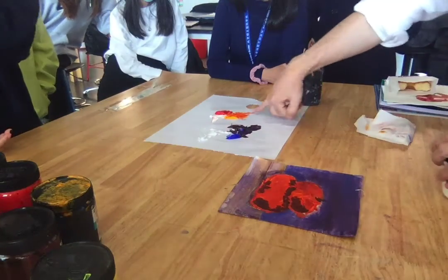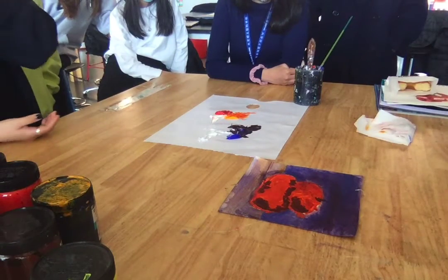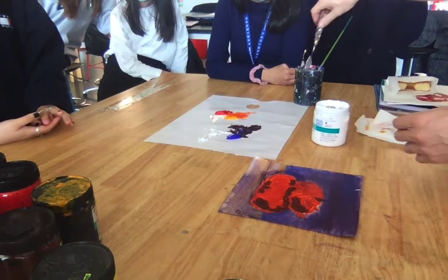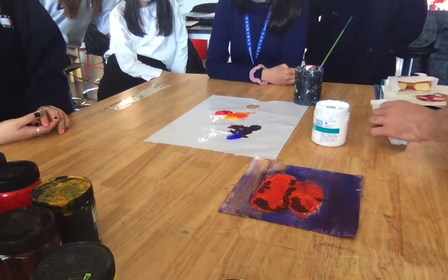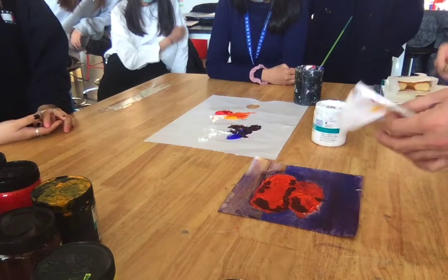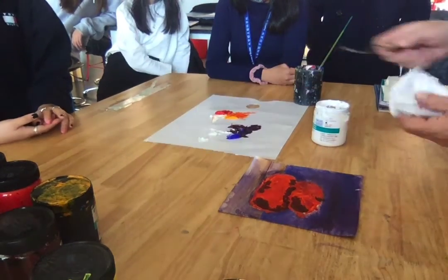All right, so I made my orange. Now I'm going to get some white out just to lighten that orange a bit. It's actually light compared to what I have, so I don't want to make it too light, because I like that orange.